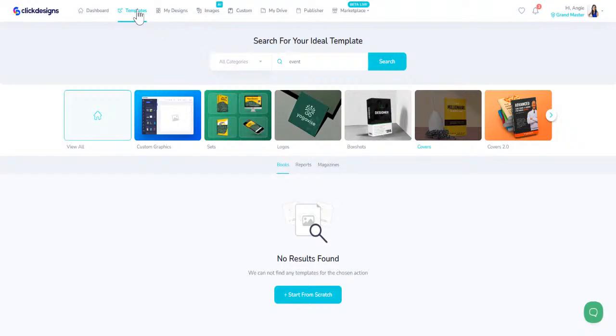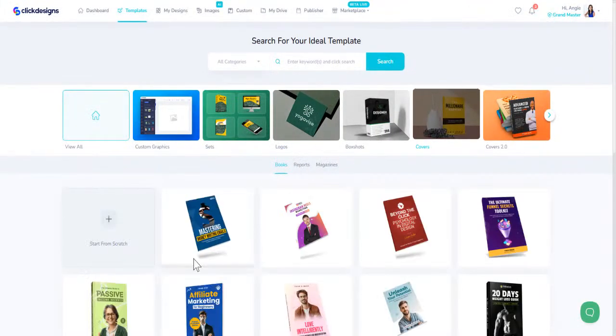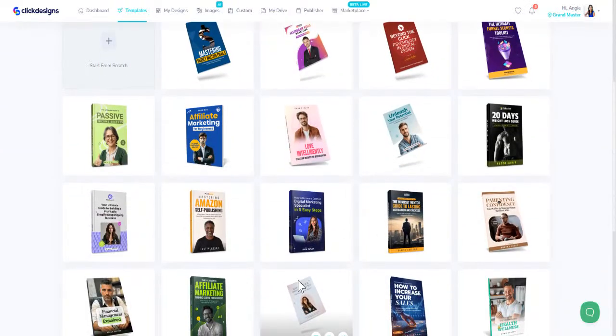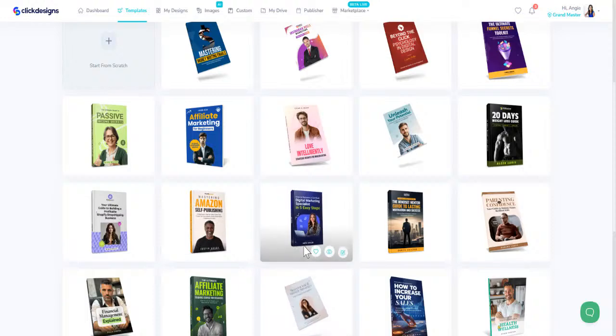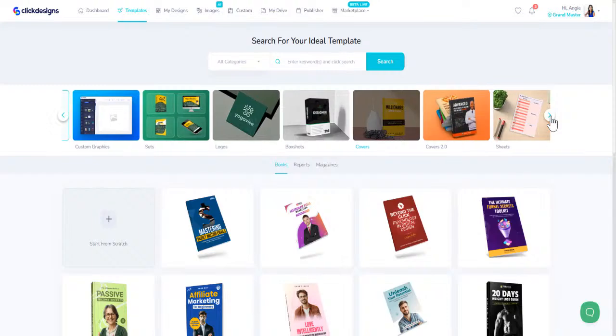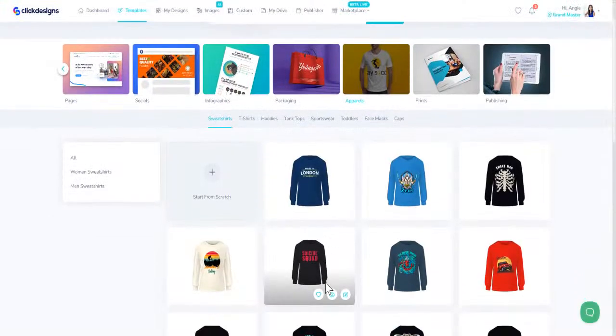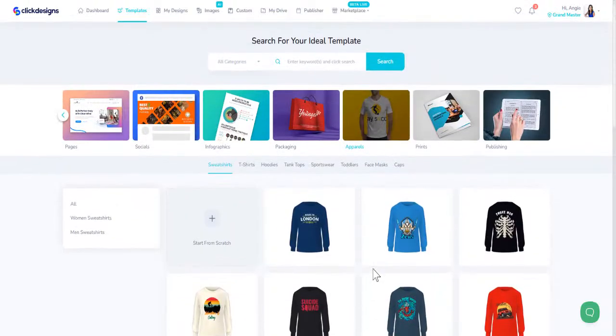Oops, let's go back here, templates. Now type covers. I had it selected. Okay, so these you can make for yourself when you make an ebook, or maybe it's a physical book. Branded merch. That's also another one too. If you go over here to apparel, you guys can put your brands on this. So really, I know that's a lot that you can do for a personal brand, but listen, it's very important.